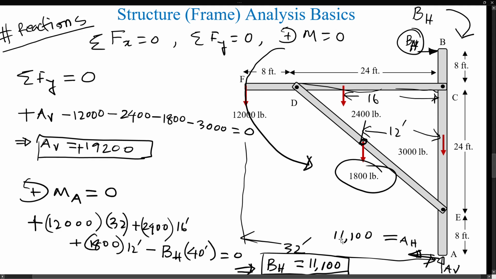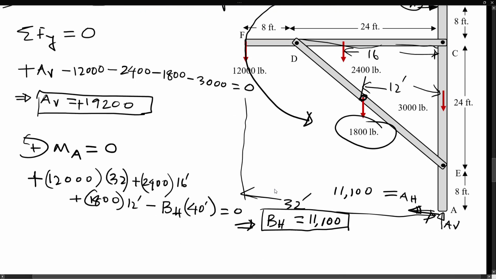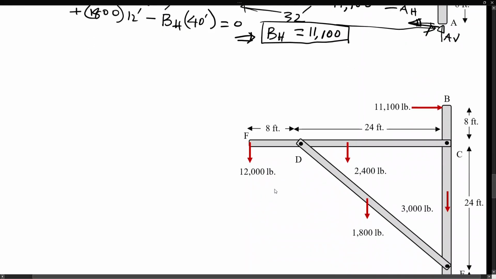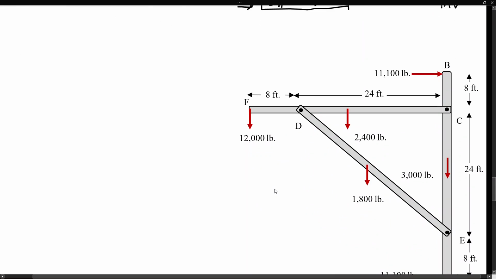So this is the first step. We found all the reaction forces. We freed the entire frame from both support points A and B, and then found the reaction forces. The next step is, this is the same figure, I just redrew it so that you can see when I work here. So the next step, step number 2, there are actually only 2 steps. So this is step number 2.